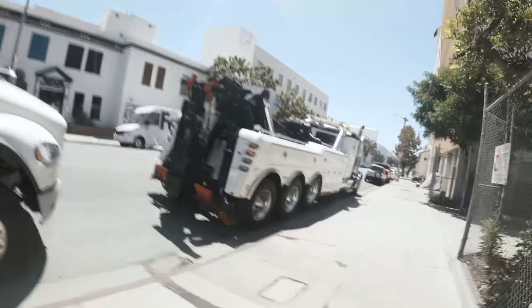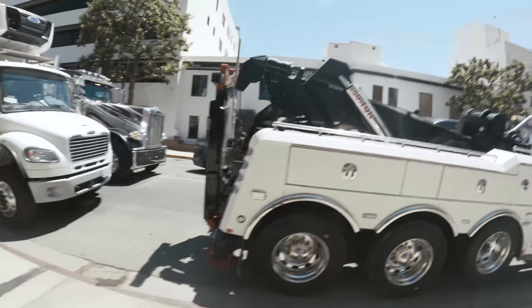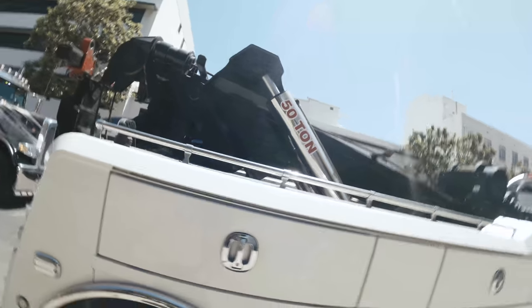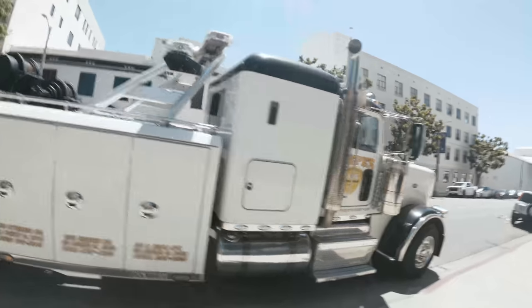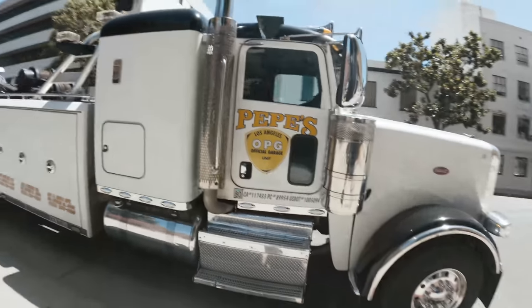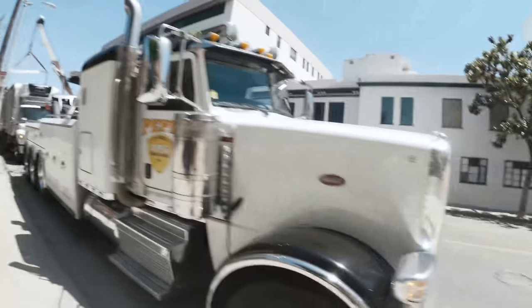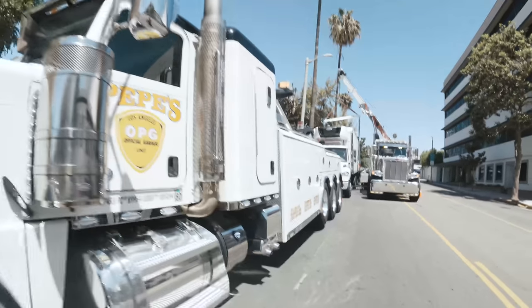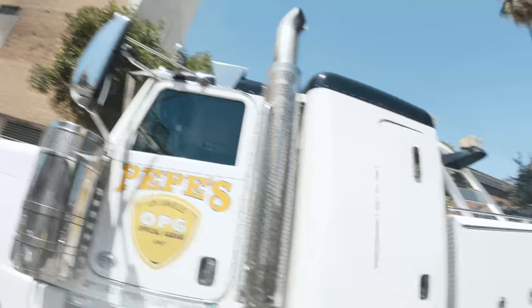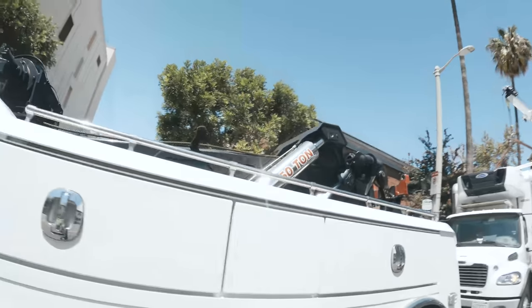By the way, this is Joe's new truck. He used to drive a unit 33, which is a 50 ton wrecker. This is also a 50 ton, as evident by the cylinders. But this is the newer model. It's a bad unit. Joe is spoiled. This is now unit 85. I call it Pepe's truck, Long Nose Pete 389. The classic black accent, fenders and roof. Amazing truck, man. Joe does some damage with this 50 ton.